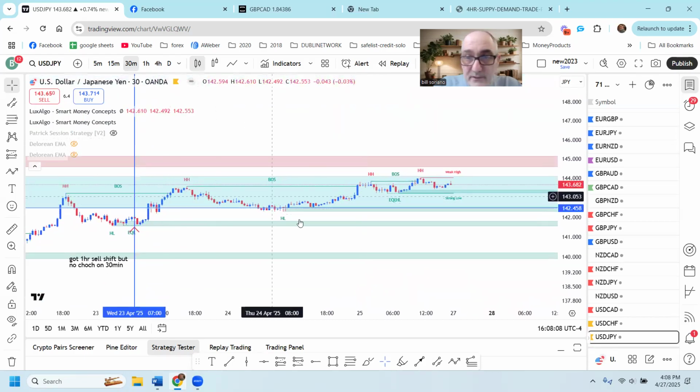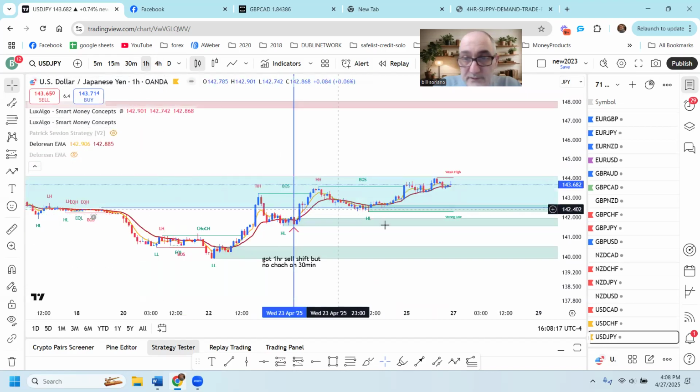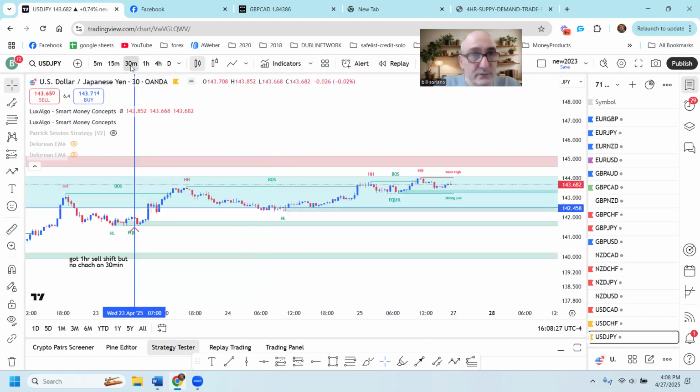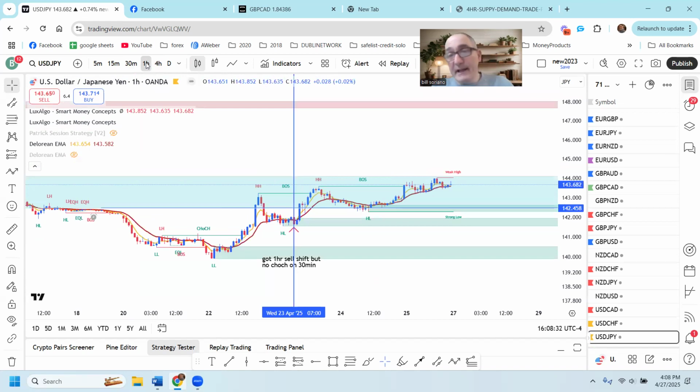So there's no change of character, and price then just continues to go higher. So we need to wait for a change of character. As you can see here, price with the 5s is back up above the 13. So we need another sell shift there to happen. And then again, we would look for a change of character on the 30-minute after that new sell shift occurs. And then if that happens, we have our 2 confirmations to set up our fib, and then set our limit order if the risk to reward works out for us.